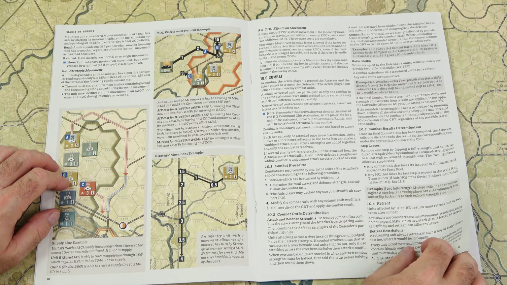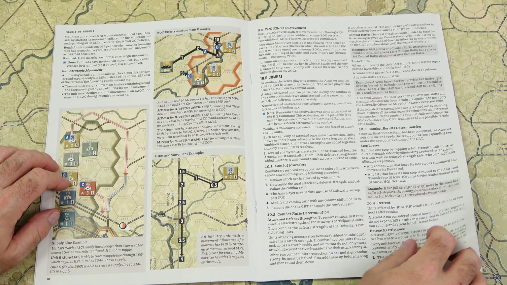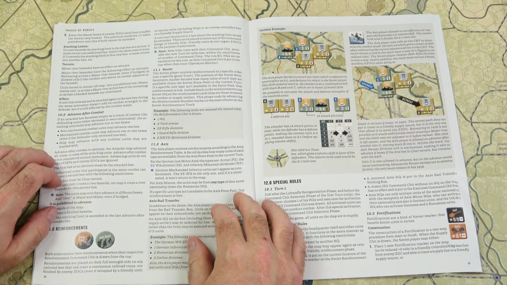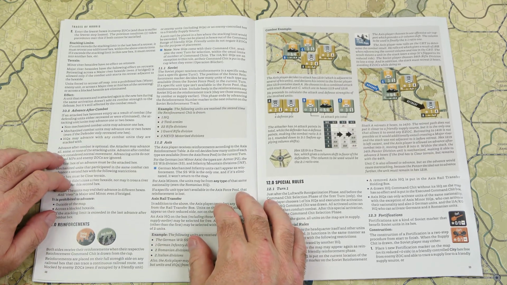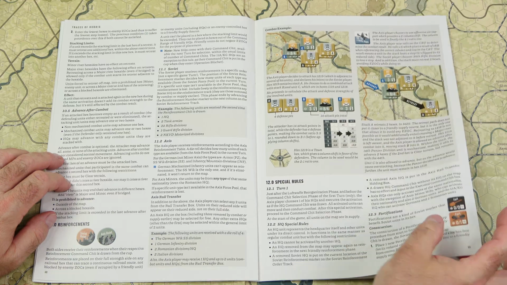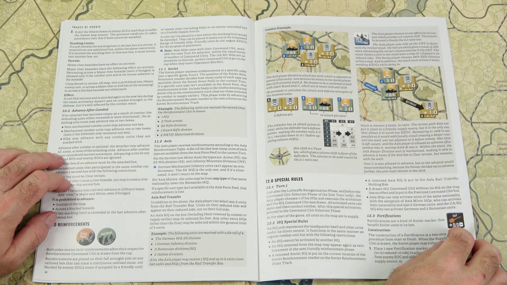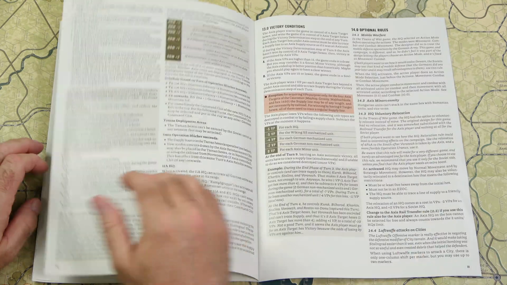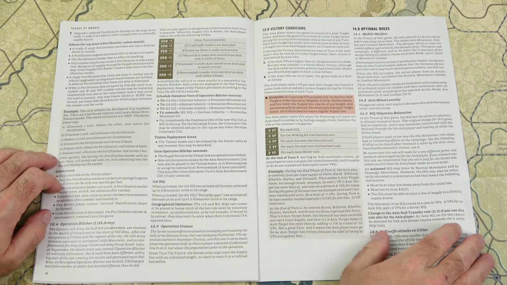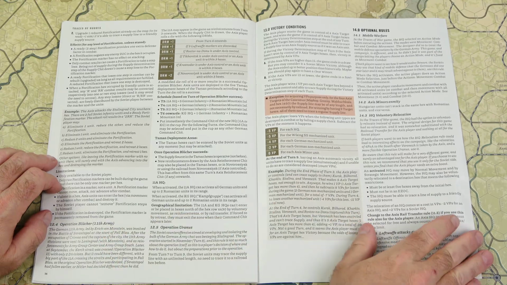Then we get into combat, your combat procedure, combat ratio determination, the results, and then retreat, advance after combat. Then we get into reinforcements for both the Soviets and the Axis. Then we have a combat example illustrated for you on page 13. Then we have some special rules for turn 1, headquarters special rules, and fortifications. Then we have Operation Blucher, which is the 11th Army.